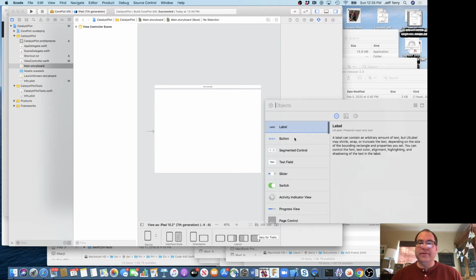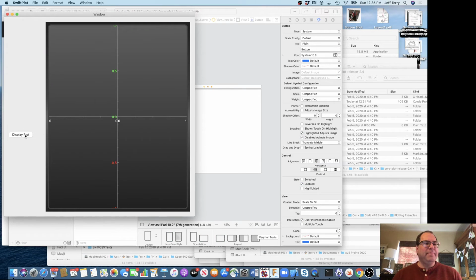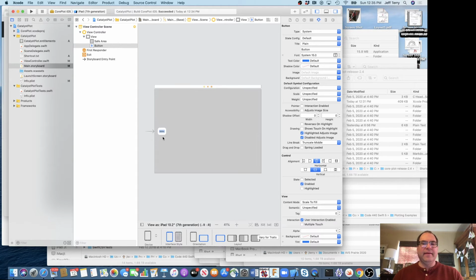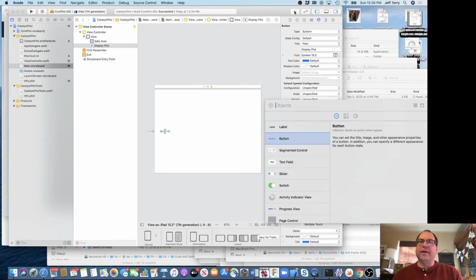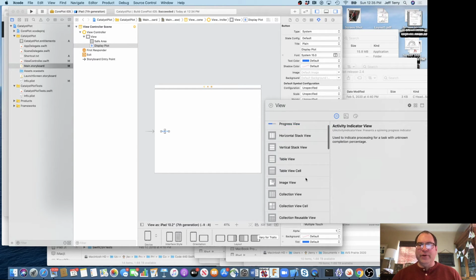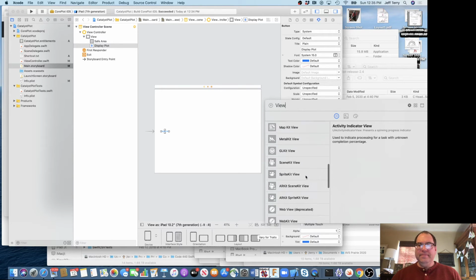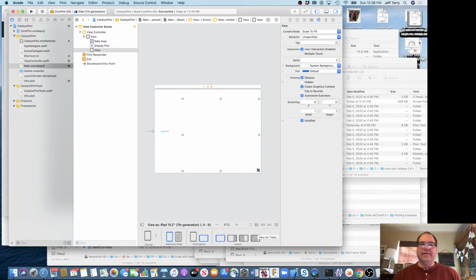And we can add the two things that we needed to add down here. We want to add a button. And if I come back to my SwiftPlot app, I can see that I called that button DisplayPlot. Put that there. And then we need our custom view. Unfortunately, in the UIKit that the iPad uses, there isn't a custom view anymore. It's just called a view. So we have to just drag over a view. We make that the size that we want. Okay. So now we have a view.